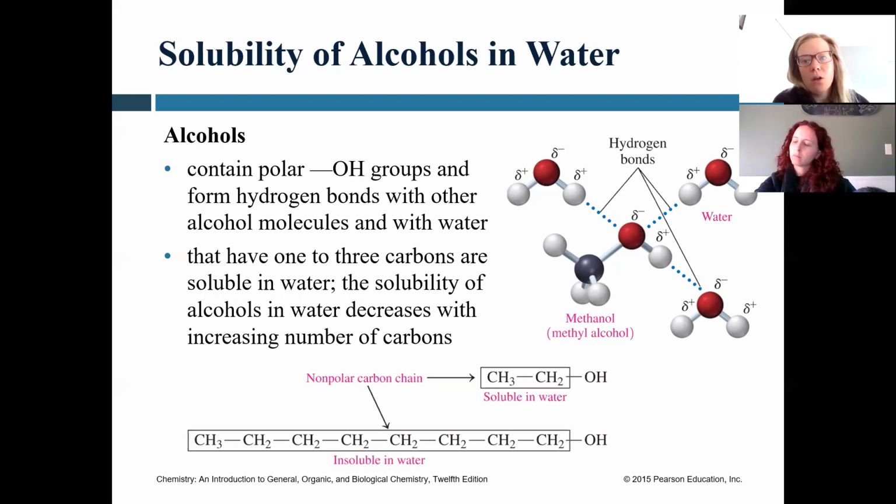It is dependent though on how long the carbon chain is. So if the carbon chain is really short, this OH is like packing a lot of bang for its buck. There's not a lot of carbon to get in the way of this OH's attraction to the water molecules. So you can think of it as the polar OH and then this non-polar chain. If you have an alcohol that has 1 to 3 carbons, they are easily soluble in water. As that carbon chain gets longer, you get more of this long non-polar chain, which is insoluble in water, and that will decrease the solubility. This thing isn't as effective as this chain gets longer.